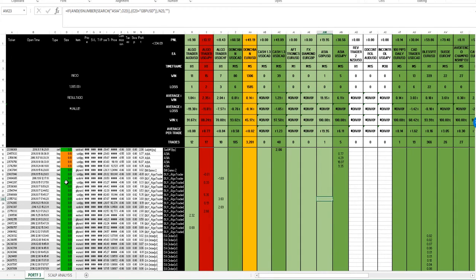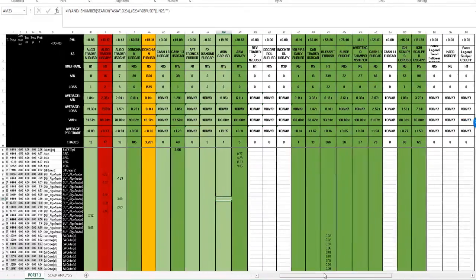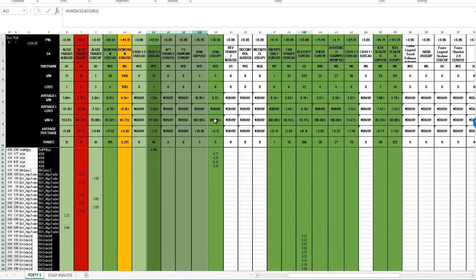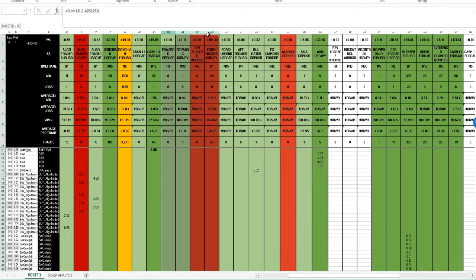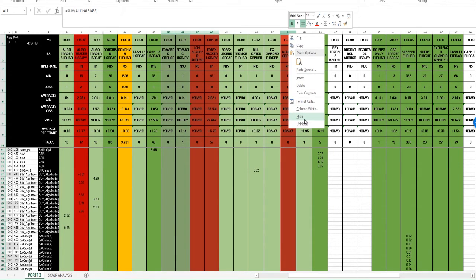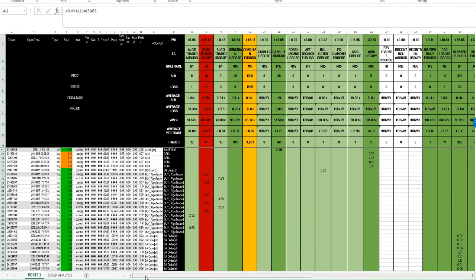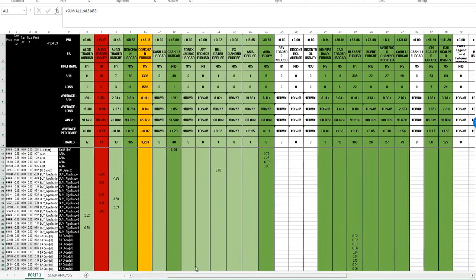It had a lot of advisors, and I had to remove many. And you see here on top there are hidden columns that are from experts, from advisors that I quit because they didn't seem to work well. So this is something that I just keep running. I'm not looking at it all the time. It's on demo. It was on live for some months, but I stopped, and it's now on demo, and I just want to know which expert advisors on which pairs, on what time frame, and what broker they work best.